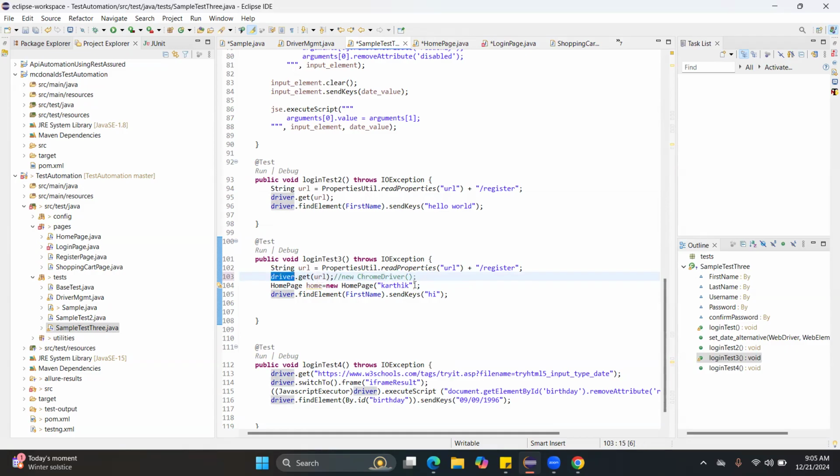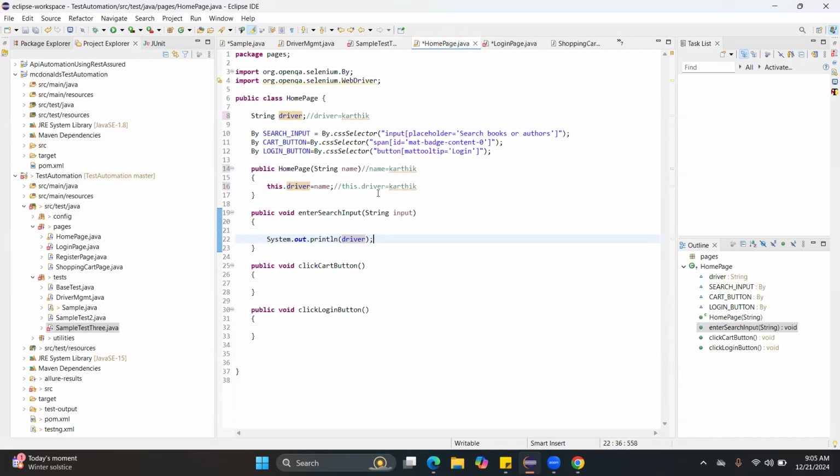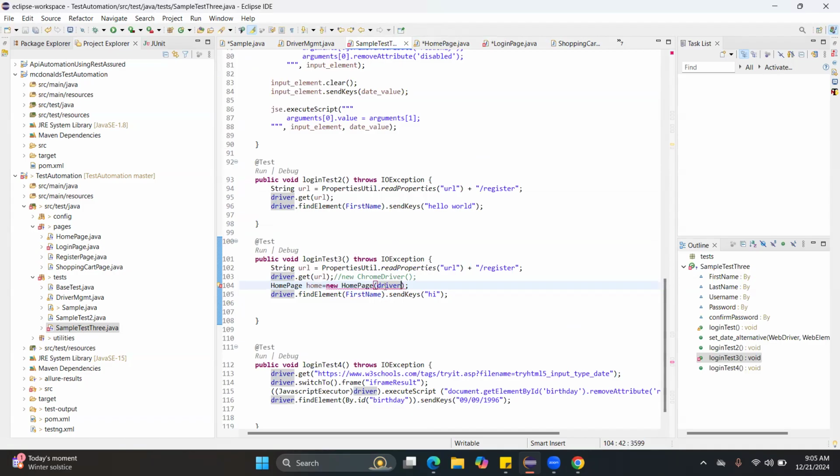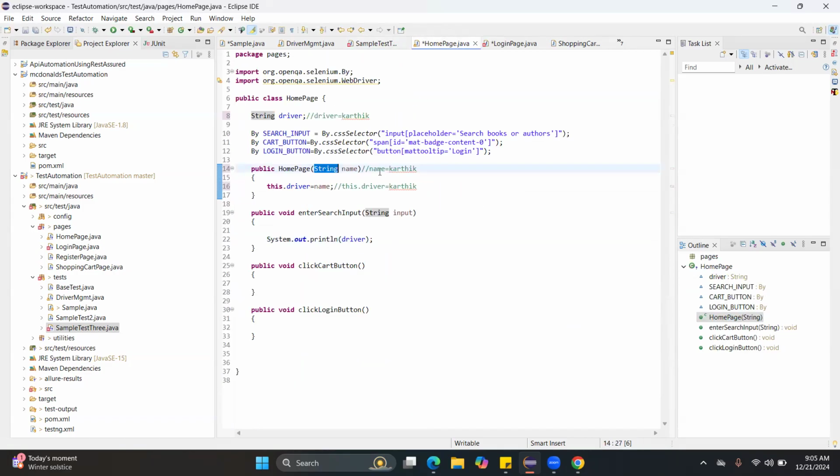Now, the driver you pass to this home page. Once you pass it to home page, what should be the type if you have sent driver? The type should be WebDriver.